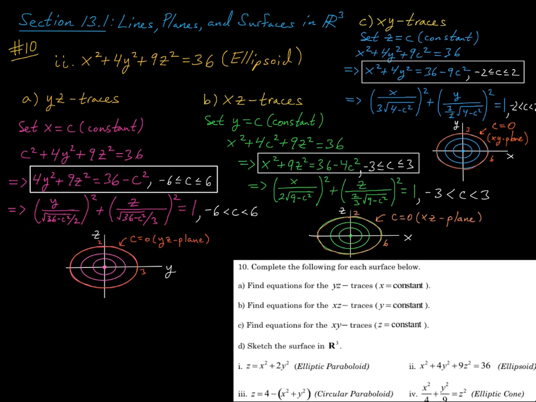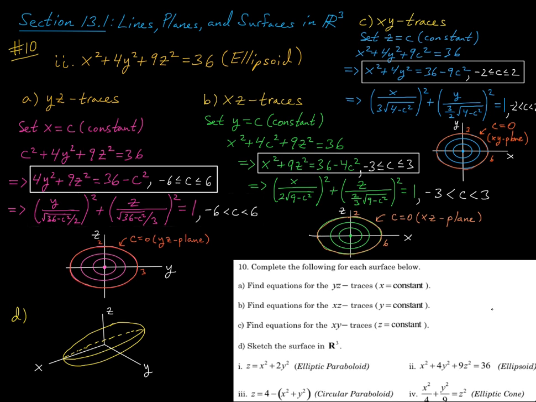squared. And why is there a 3 halves there? Well, again, the 3 comes from the factoring out of the 9. And then I have a 4 in front of the y squared here. So that's what's giving rise to this 2 down here. All right, so yeah, family of ellipses again. And if c is 0, we're looking at the intersection of our surface with the xy plane. And these expressions for the semi-major and minor axes simplify to 6 and 3 respectively. Great. So now let's go ahead and sketch our surface in R3.